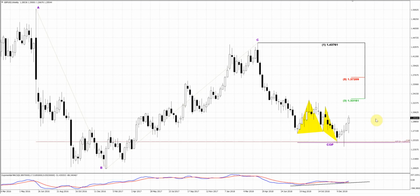And today we will take a look at the Great British Pound. On this chart you can see our major setup that we prepared before the first voting on the Brexit agreement, which has been postponed, as you know. Right on the eve of this voting, we said that whatever happens, whether this agreement is accepted or not, we expect some kind of drop to the downside and a hit of the major COP target. Maybe this will be just a spike down, maybe something else, but before any reversal, at least due to the volatility, the market should hit the COP, because this COP, guys, is very significant.